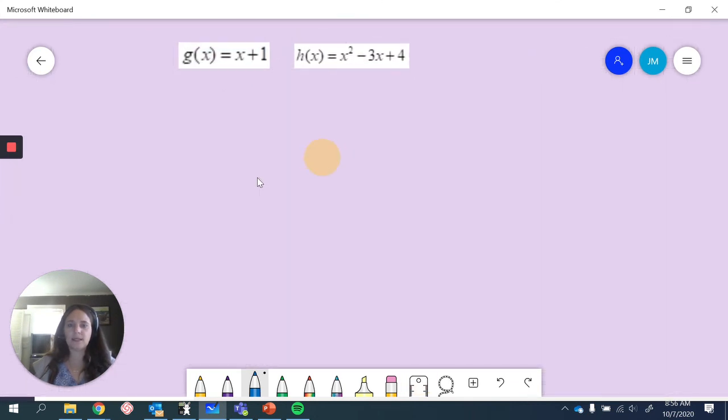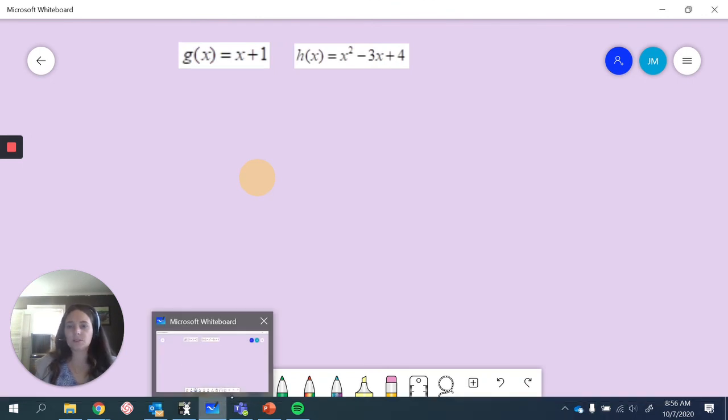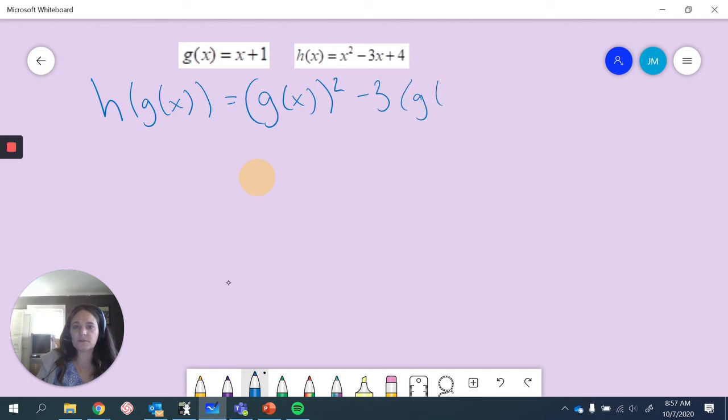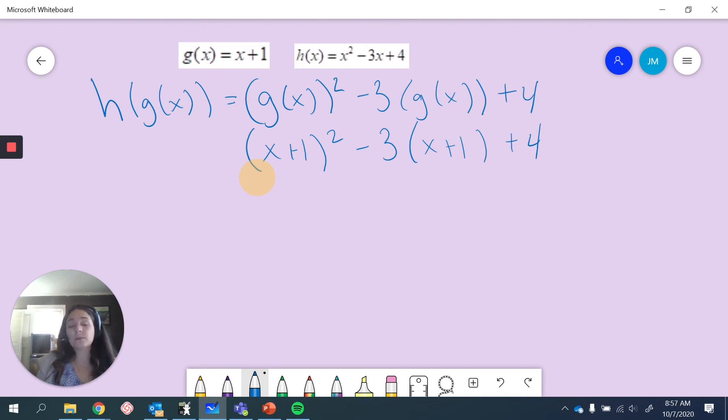Okay, I think I want to do maybe one more up here. Okay, and we're not going to do it both ways. We are just going to do h of g of x because I wanted to bring up a good point here. So we're going to take g of x and we're going to square it, minus 3 times g of x, plus 4. So g of x is x plus 1 squared, minus 3 times x plus 1, plus 4. Yes, I want you to practice simplifying this. And you have to be careful with this x plus 1 squared. I'm going to do that over here. x plus 1 squared really means x plus 1 times x plus 1. You need to double distribute that.